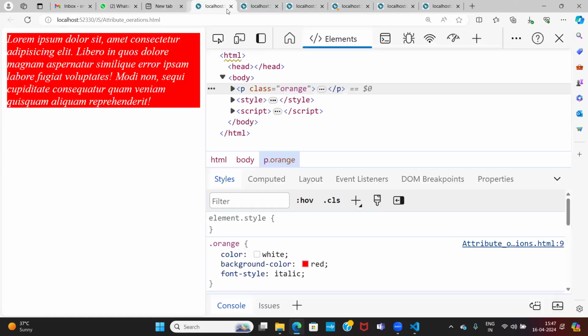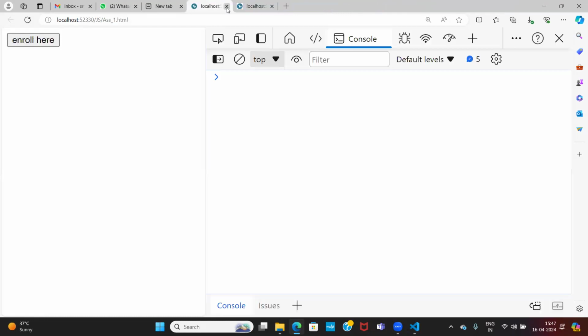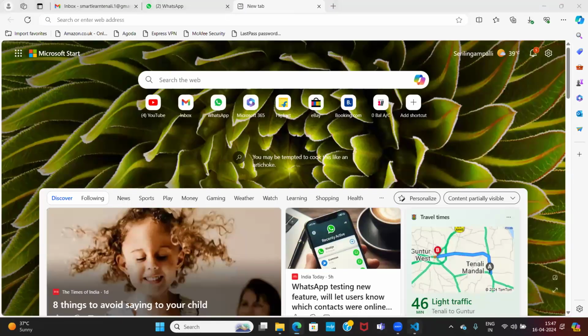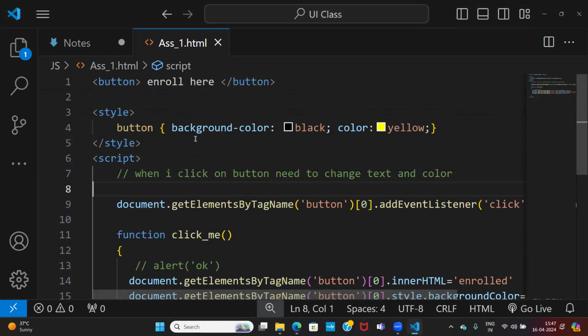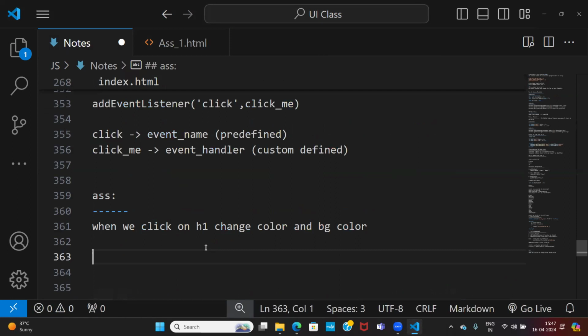Now this is one simple assignment. I want to do one more important assignment, same on click. Assignment 1, assignment 2, two assignments I'm doing here.